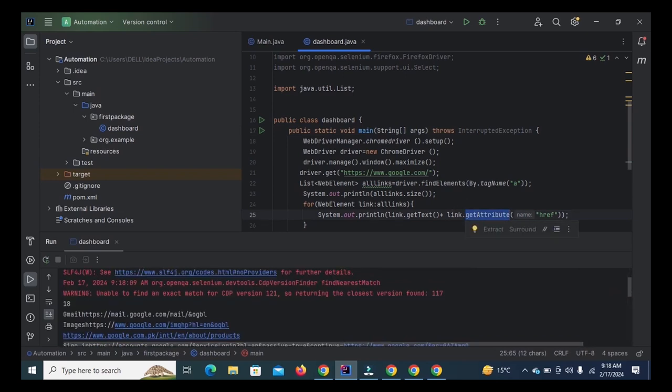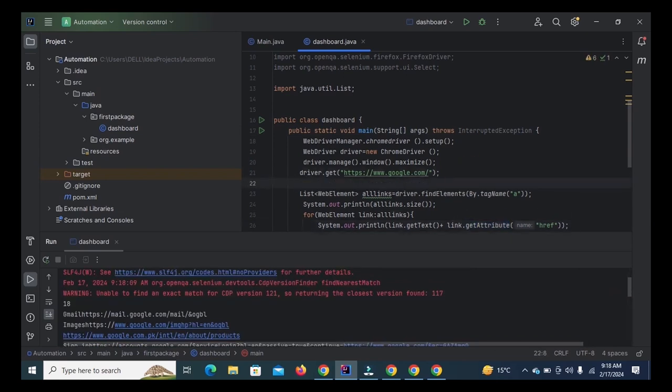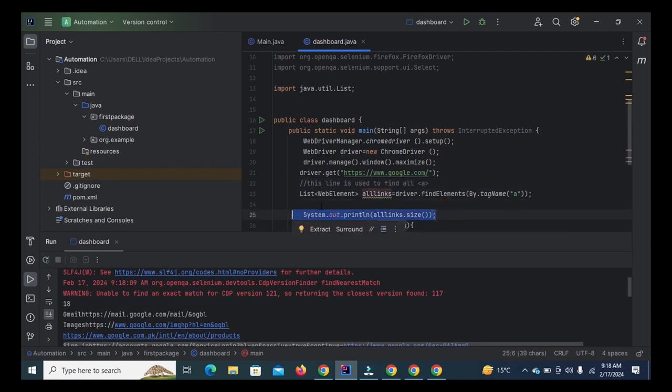This line is used to find all anchor tags. In this line, total all links dot size, we print all the links.